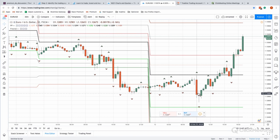And we have here a 30-minute chart. You can see this here. It's a 30-minute chart, and within this 30 minutes, the market opened here, closed here. Therefore, we have a red candle, also called a bearish candle. And within the 30 minutes, the price moved even lower to this level.